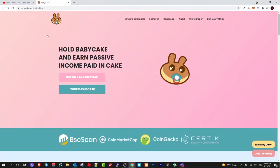This is another new project which is building a cryptocurrency exchange where people will be able to make money. Even if you are holding the BabyCake cryptocurrency or token, you will be able to earn money by doing nothing. All you need to do is have BabyCake tokens in your wallet and you will be receiving staking rewards automatically without any action — so if you buy it and hold it, you can make money. That's why I am also investing in this project.